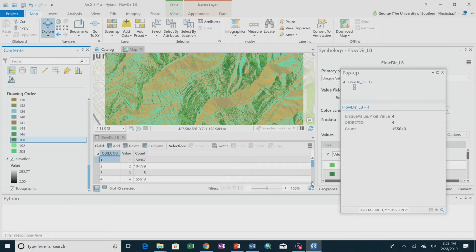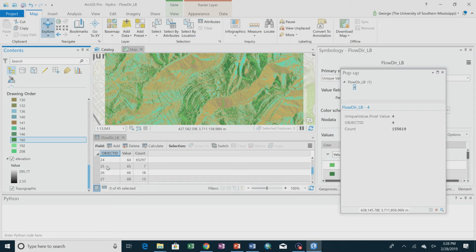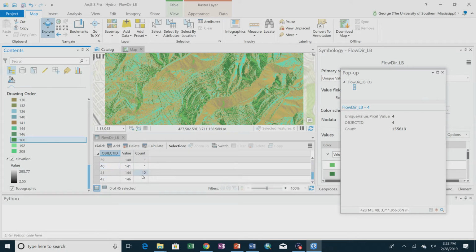Okay. So a lot of these diagonals are pretty rare. This one's even more rare. 5, which would be 4 and 1 together. So 4 is south and 1 is east. Usually that would be pretty rare. I mean, that would be less rare, but anyway. Some of these there's only one. There's only one cell that has a value of 45.